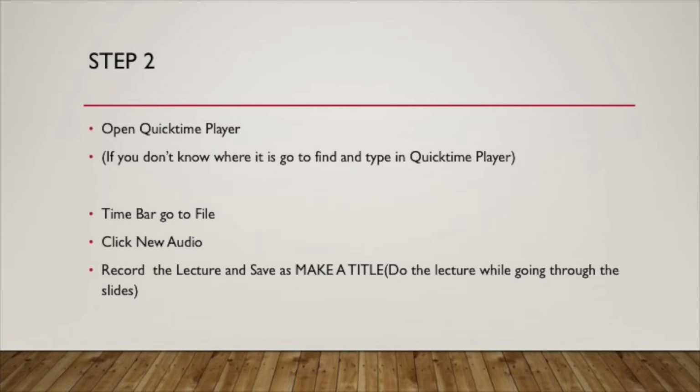Step two is you're gonna open up QuickTime Player. All right. QuickTime Player is an app or it's a program, okay? You open it up. You go to the file bar in the top left, which I've done for this one. You go to the file and then you go to the part that says record audio. So you want to click record a new audio.